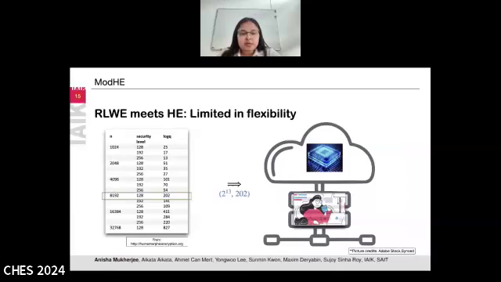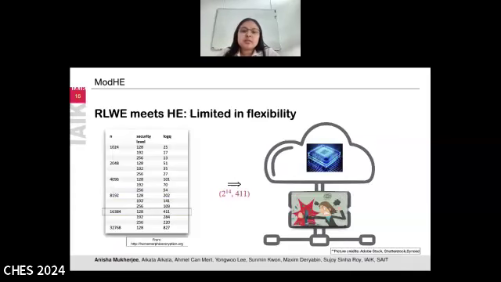Now, what is the problem here? To understand the problems with RLWE based HE, consider this example where a cloud server is running an application that requires the parameter 2^13 degree polynomial and say a modulus size of 200 bits. Now, in order to run the application efficiently, consider a hardware designer who has spent months to tailor the hardware to work with these fixed parameter sizes so that the application can run efficiently.